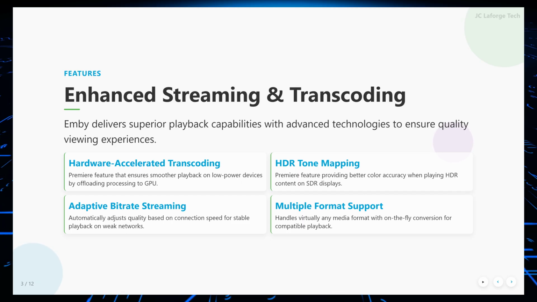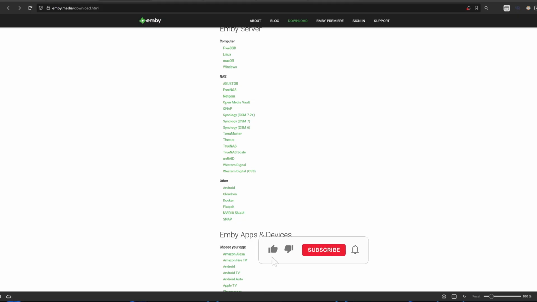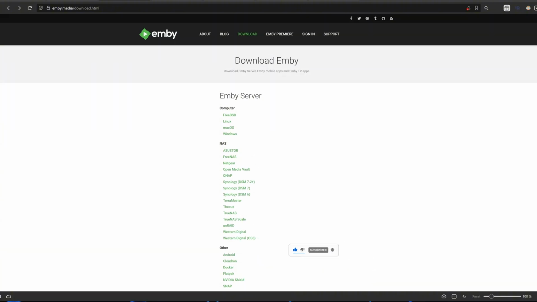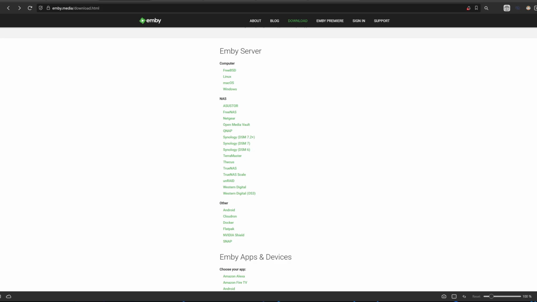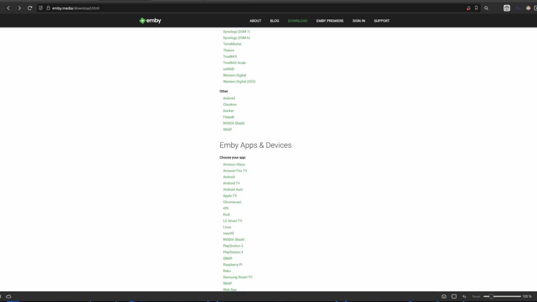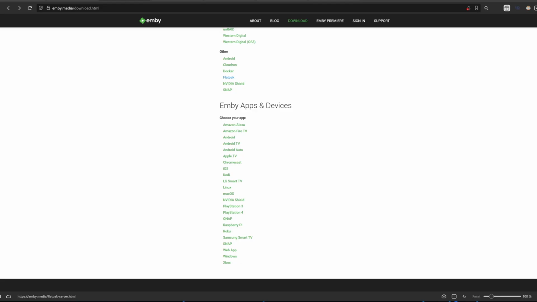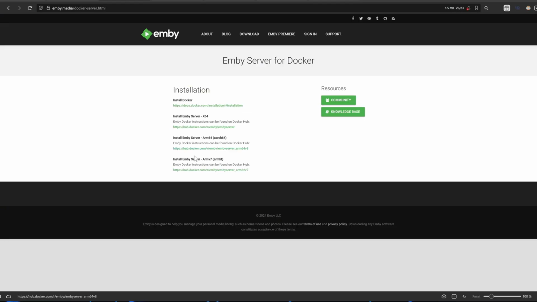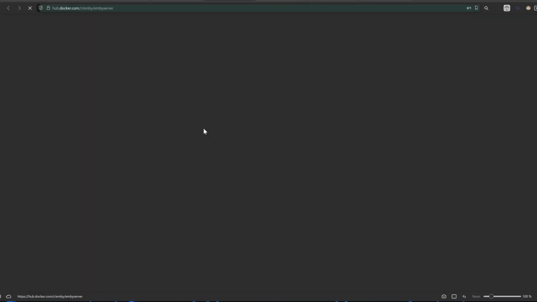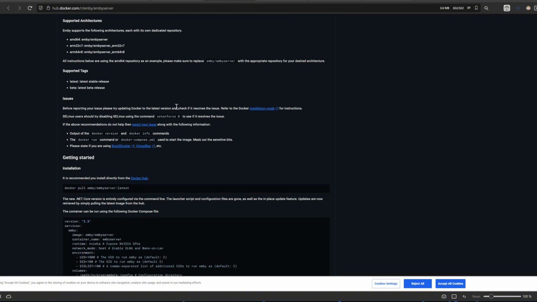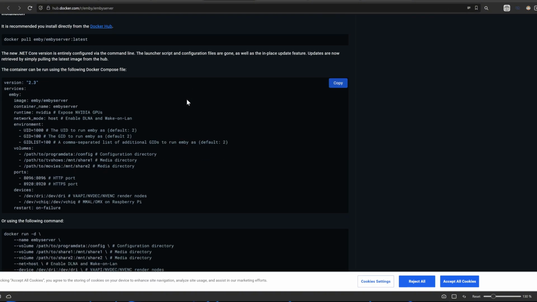So without any further ado, let's install it and set it up, and then we'll go through the features from there. To install Emby, it's super easy. All you have to do is go to their website and find their download page. If you're like me and you're going to be using Docker, normally Docker should be on the list here. So we're going to go to Docker here, and in our case, it's going to be Emby Server x64 on Docker Hub. And normally this is what you would use to install your Emby.